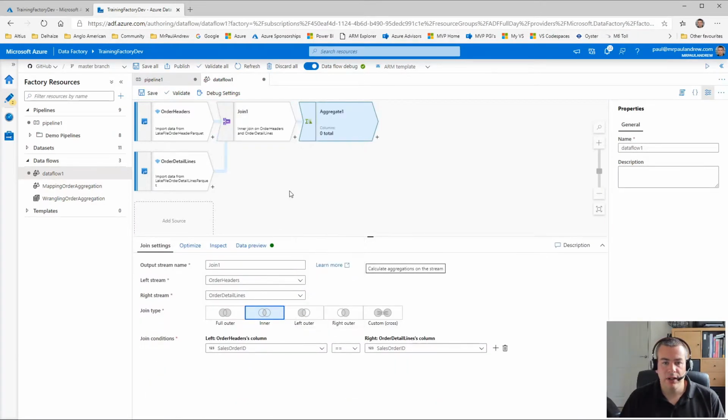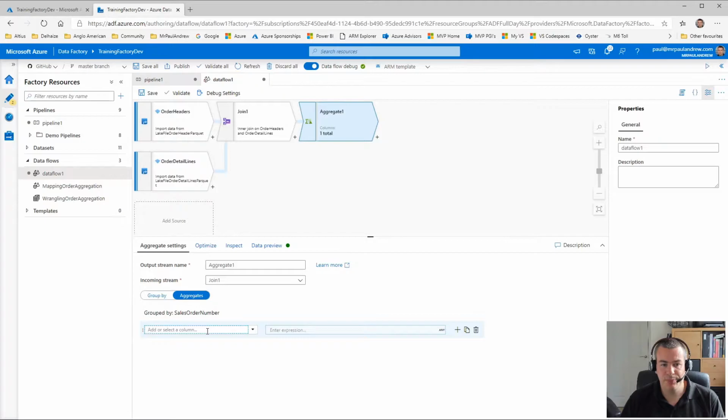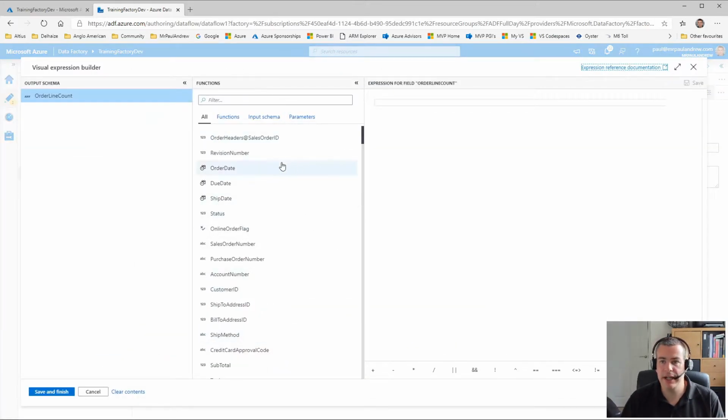Next up, we're going to aggregate, and I'm going to group by the sales order number. And then I'm going to specify that aggregation. I'm just going to say order line count. And then I'm going to break out that expression builder.